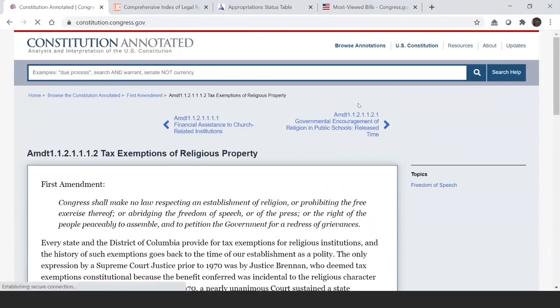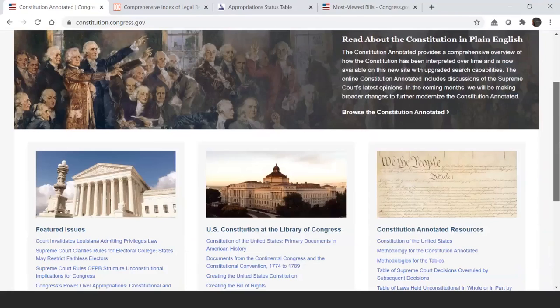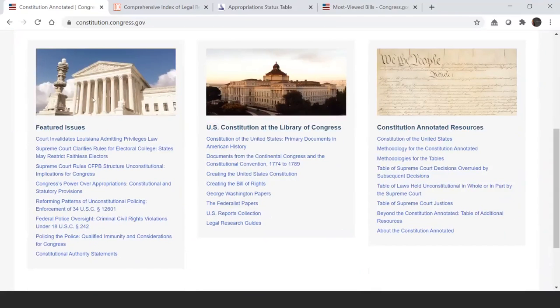And there are also bonus features on the site. Steve has been writing about featured issues in constitutional law, current events that you can get information about. Under Constitution Annotated Resources, there's two things that I'd like to point out that we use often. A table of Supreme Court decisions that have been overruled by subsequent decisions.